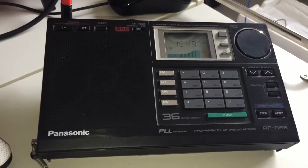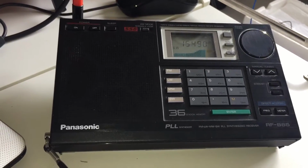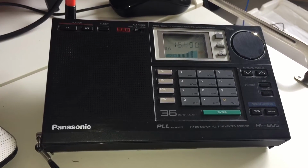But as I said, very pleased to finally got hold of one of these really nice classic Panasonic portables.